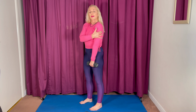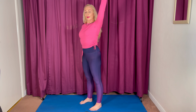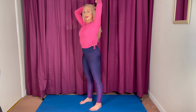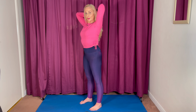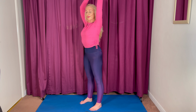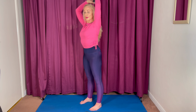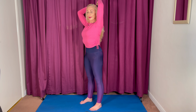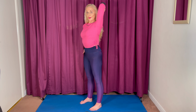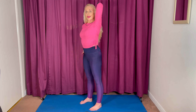We're going to work in the tricep, the muscle behind the arm. We're going to reach up and take it behind. So you want to keep the core strong. You can spot with the other hand on the weight if you like. Lift up and bring it down. So we're working in the tricep and stretching it. Working and stretching. You need to feel safe so you can use the other hand as an assist if you need to. You can bend the knees if you need to be a little bit more stable, or you can sit down. So we're going quite slowly, just repetitively, reaching up and stretching, and bring it down.